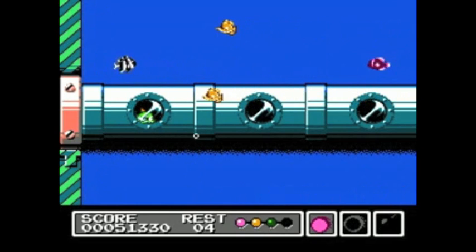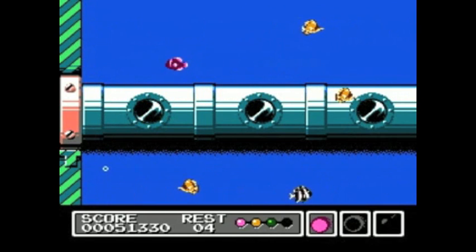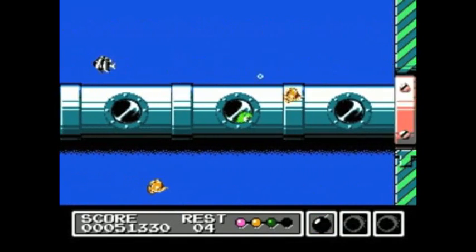Which, I mean, this is in and of itself fascinating. I'm not sure, but I don't think the NES allows for transparent tiles. So I think those are sprites. I think the windows are actually sprites placed into the background to allow for this effect. And this is just to give you a sense of mood and place.